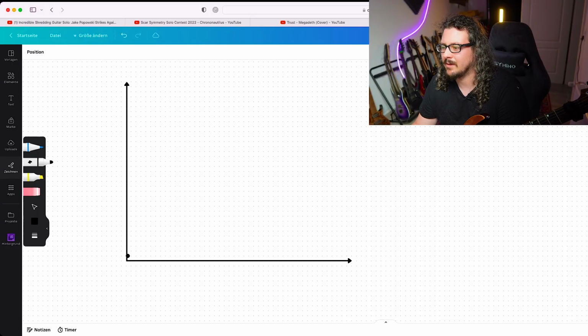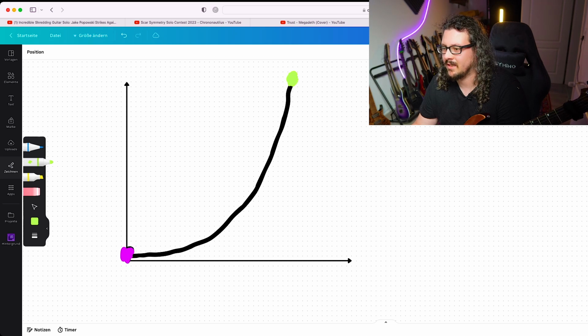Definitely work consciously on your bendings and vibrato, and try to get away from the danger zone. This is kind of a new concept, but I really like this one. Let me try to show it to you. Imagine that you're visualizing a bending like this. This is your starting point, and here is the point that you want to reach, which is your final destination.